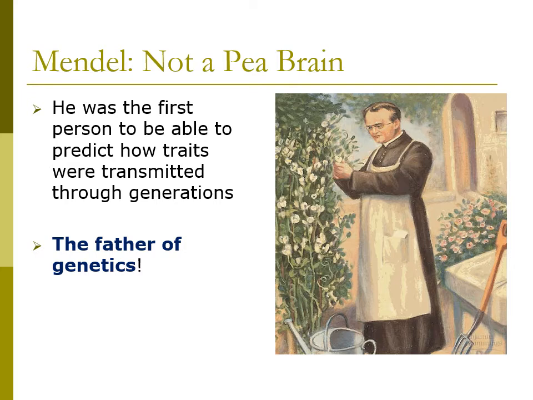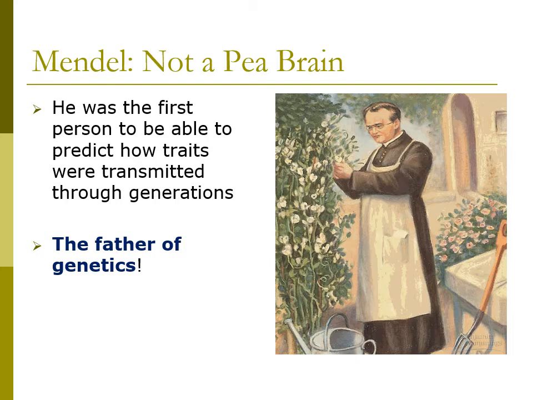So what Mendel did is he joined the monastery. He became a monk, because monks were all educated to read and write at a time where a lot of people were not. They had to be part of the monastery, but the monastery would then educate them for free. Originally he actually wanted to be a science teacher, but he became a monk. When he was a monk, he had a lot of free time on his hands, and he had some duties, like all the monks have certain things they're supposed to do at the abbey or the monastery, and his duty was to do the gardening.